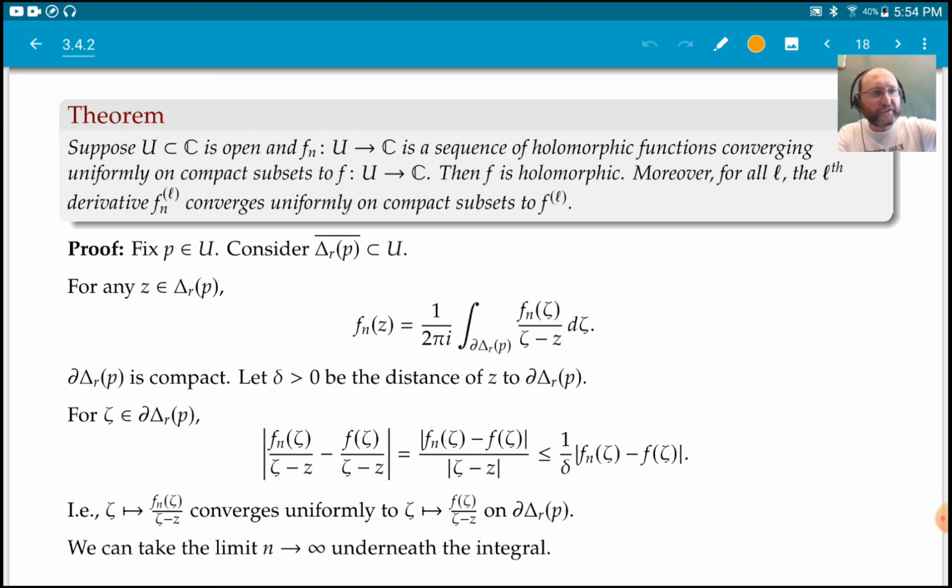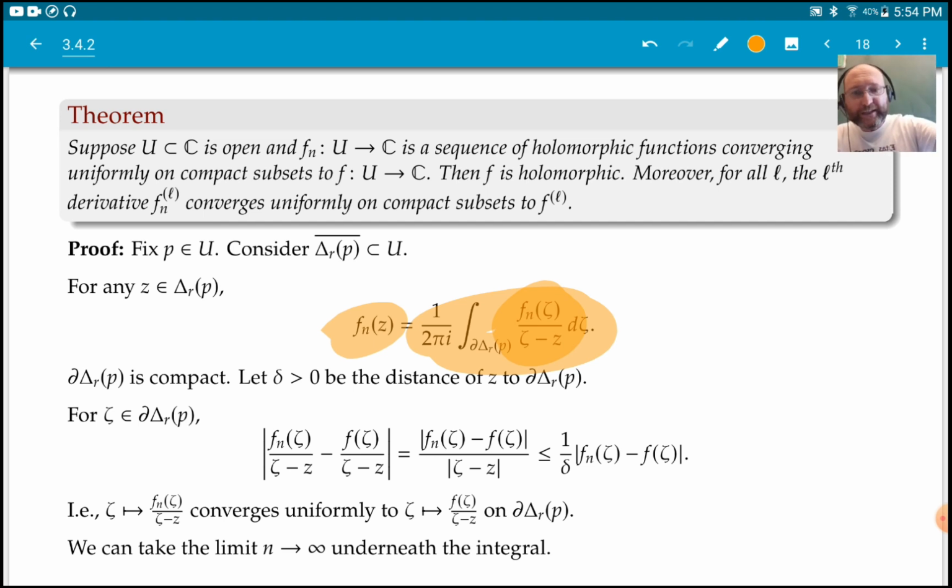So what does that mean? That means we have uniform convergence in the integral, right? This is really just a Riemann integral, right? And we know that if we have uniform limits, we can pass them inside, right? So we can take the limit in n, on this side, on this side, and on the right-hand side, we can just take the limit inside, and we get the same thing, right?